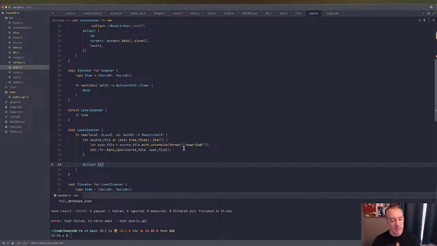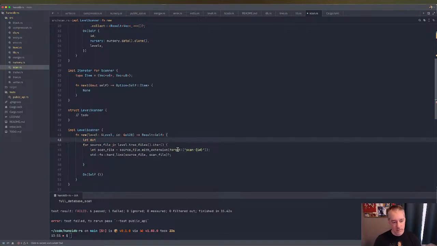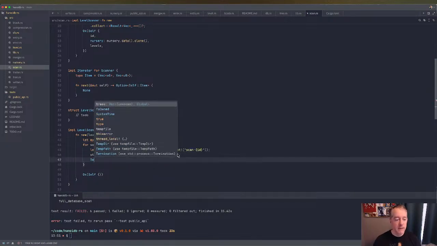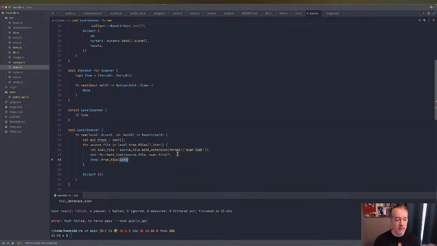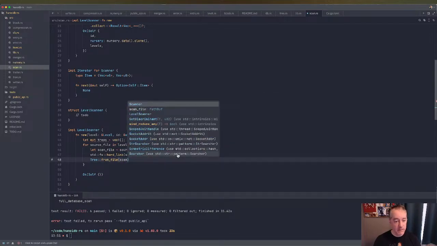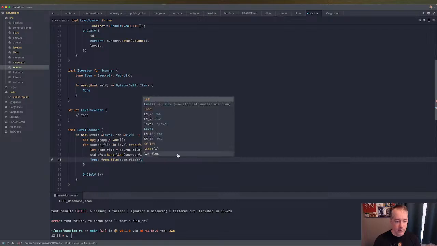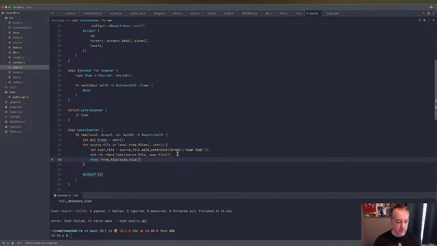And then the last bit of this needs to be, we're going to make a vec of the trees that we want, and we're going to say tree from file scan file, question mark, and then we'll do trees dot push.